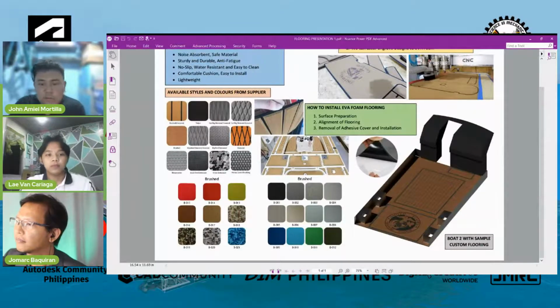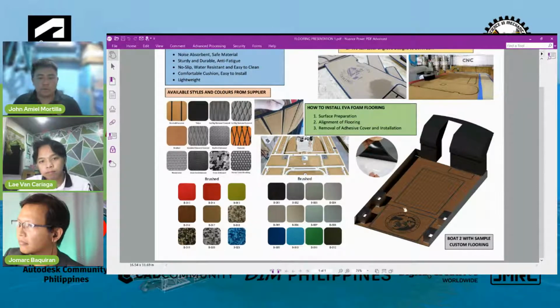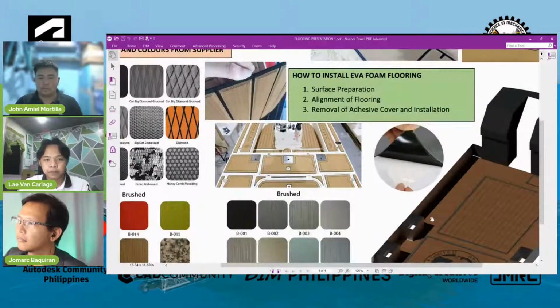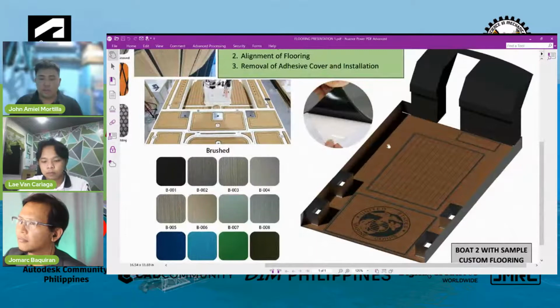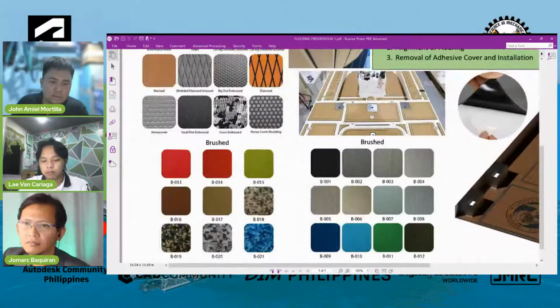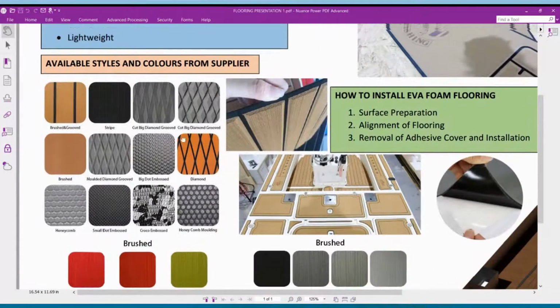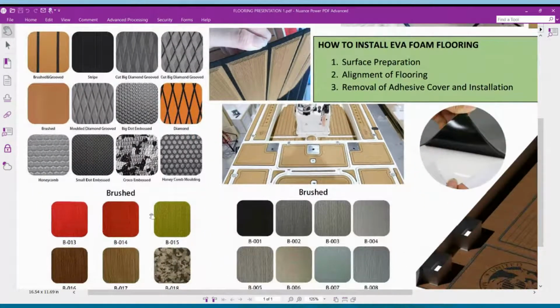For example, the textures that you will be using can be found online. For example, the brushed EVA foam that I used in this design of a boat decking, I got from a catalog. I scanned the catalog, then used the texture images, or much better if you can find an online PDF. So you can create your own textures.